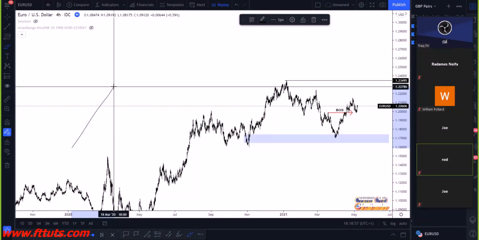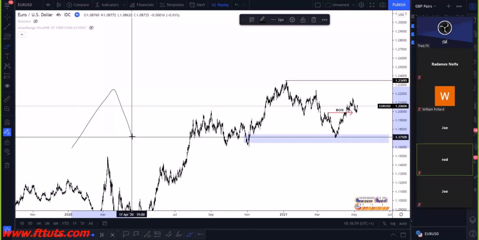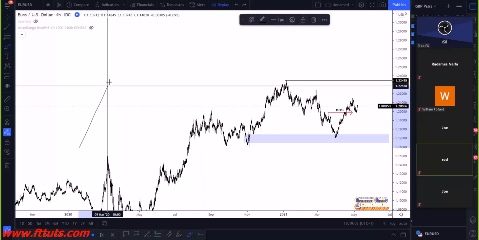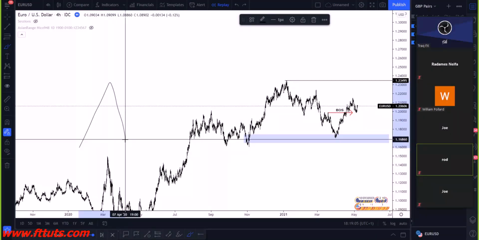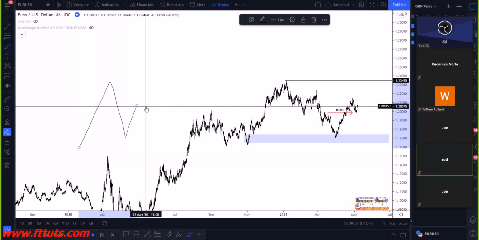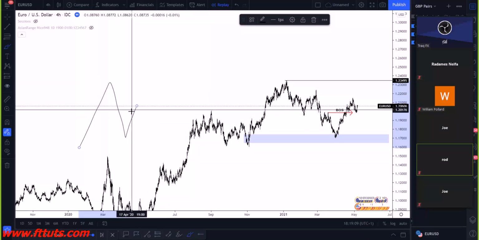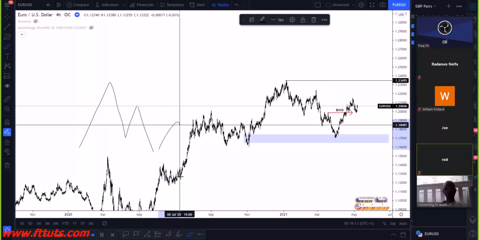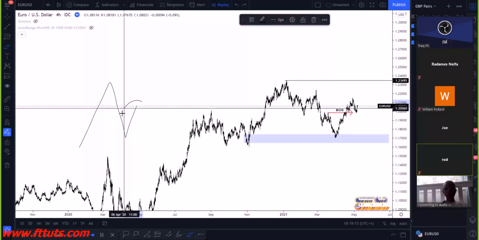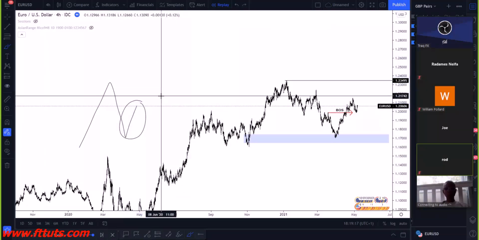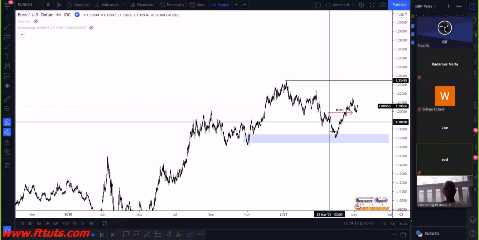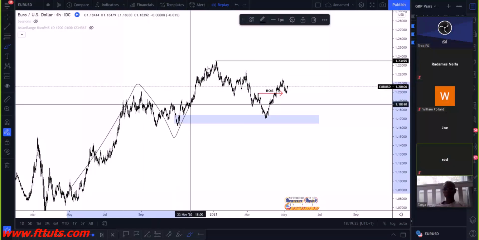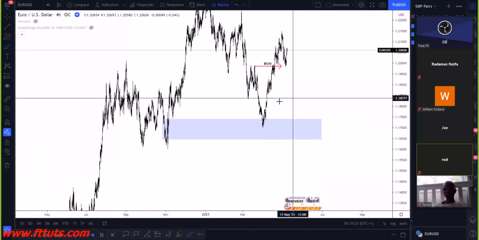We have an impulsive move, we have that retracement, and then we have that second impulsive move. One thing that people get confused on is when they see this. You see that deep retracement, and then you see that impulsive move starting to form. Now it hasn't fully happened yet, but it's starting to form. Now people start assuming that, okay, that means it's going to pull back down, it's going to do all this craziness. Simply wait for this move to continue going higher. That's literally it. Over time, this move is going to continue and push up, because look at how the market is overall moving. We're still moving higher. That's what we're expecting, at least.